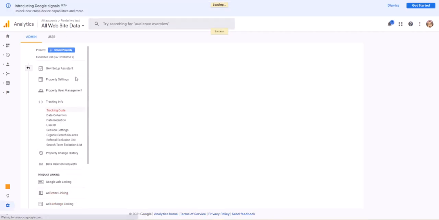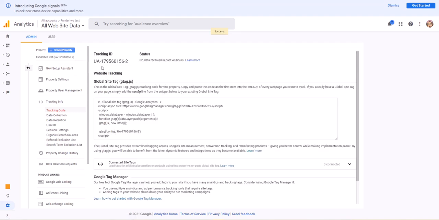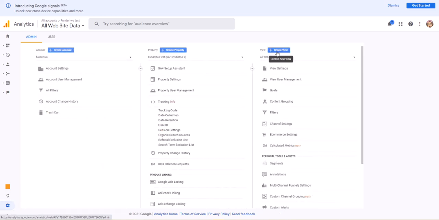Now that I've done that, you'll notice in this case, I get a tracking number that begins with the letters U as an uncle and A as an apple. When I have the tracking numbers that begin with the letters UA, I am working with this particular site in the Universal Analytics format. With that, I will then have a column that will allow me to create a view and use all of the view features. Happy clicking!